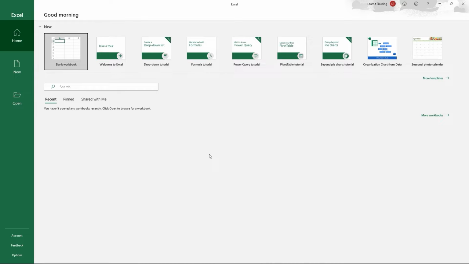So I just launched Excel, and as soon as you launch these Office products, since 2013 in fact, you get taken to a screen that's known as the Start screen. There have been some updates here and there to it throughout the years, but it looks like they left most of it the same, if not almost all of it the same this year in Office 2021.